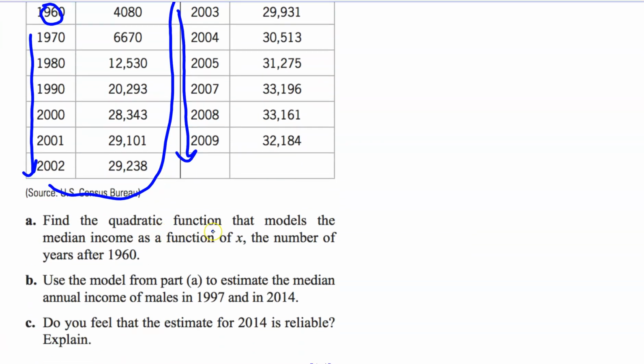And then they ask you to find a quadratic model. And then does the model appear to be a good fit? So obviously you want to find your R squared to tell that. And then find and interpret the vertex of the graph of the rounded model. So you're going to find the vertex, and then you're going to interpret it.